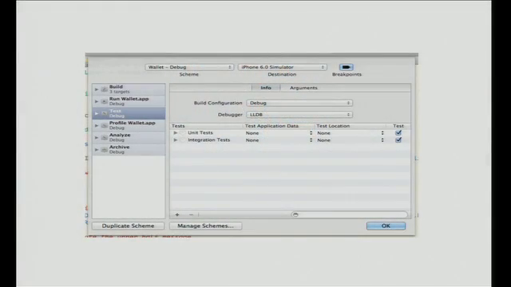There's a testing action on all your schemes in Xcode. You can just add your testing bundles. And there's these checkboxes on the right side where you can turn your individual tests on and off. SenTestingKit is smart enough to run just a single test if you want to focus on a single test. It's pretty nice, actually, it turns out. Being able to record tests is nice.